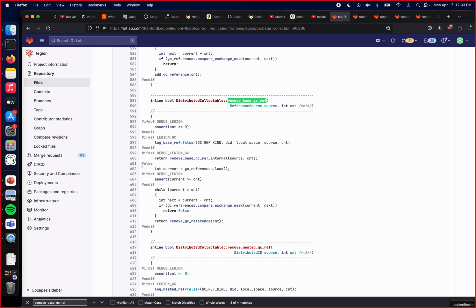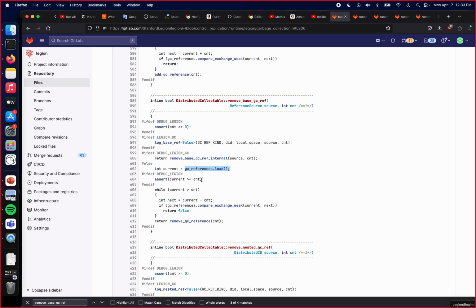But this is the common case down here, this else branch. This is the common case. And what you'll see is there's a little shortcut here. We want to make reference counting really fast in the common case, right? And so in most cases, we don't even take the lock to update the reference counts, right? So effectively what we're doing here is an atomic load on the GC reference count. We're getting the current count.